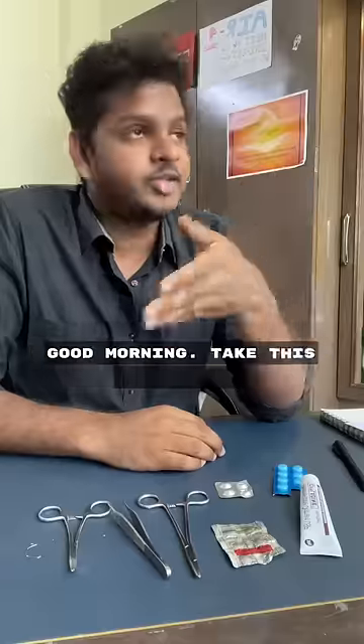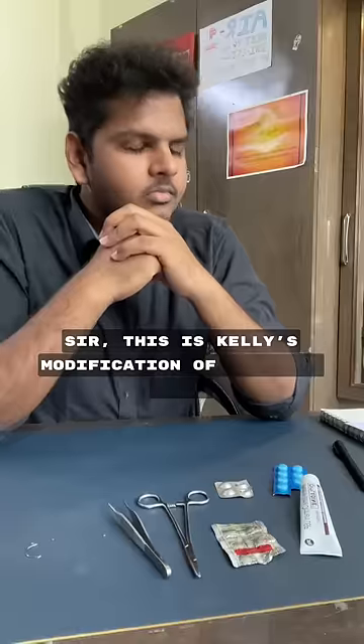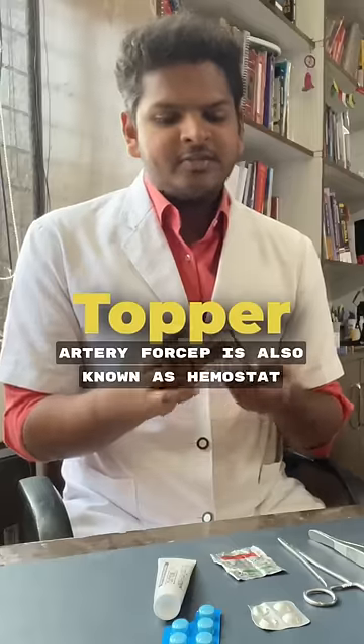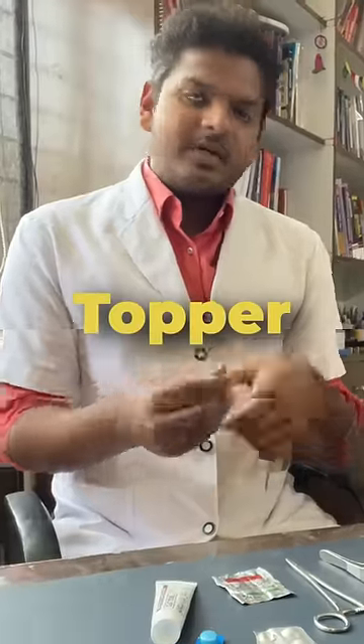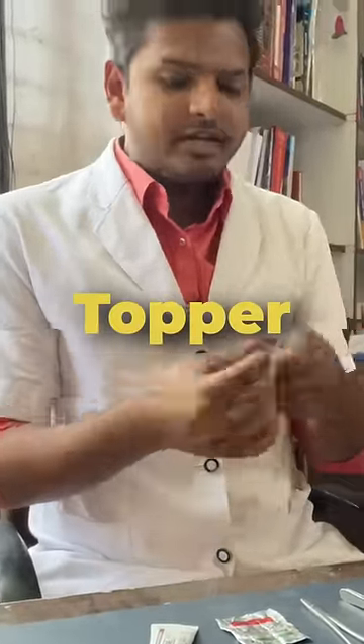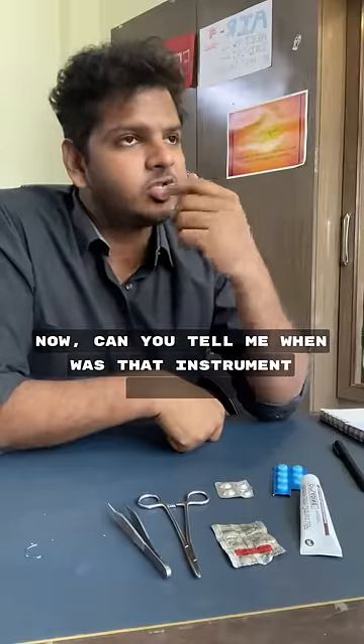Roll number one, good morning sir. This is Kelly's modification of Simpson's well artery forceps, also known as a hemostat. It is made up of stainless steel, sterilized with autoclave. It is used to catch, clamp, and crush for achieving hemostasis, and for ligating structures, opening in the mesophrenic. It can also be used as an alternative to sinus forceps, to hold the edge of the aponeurosis, to clamp the catheter, and to hold the intercostal drainage tube.